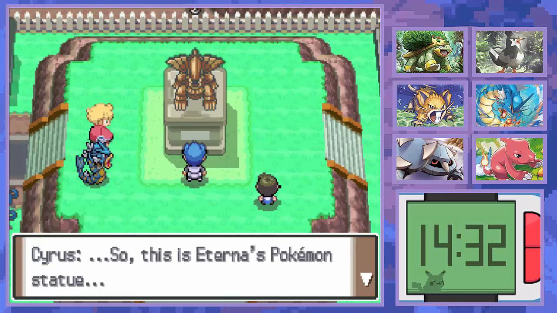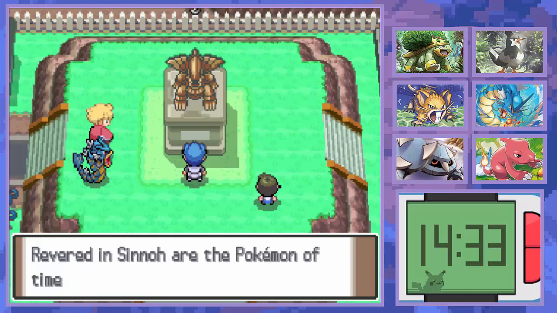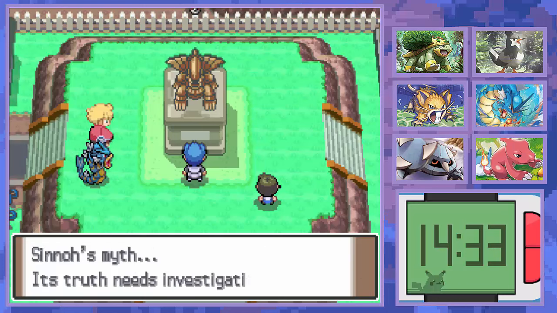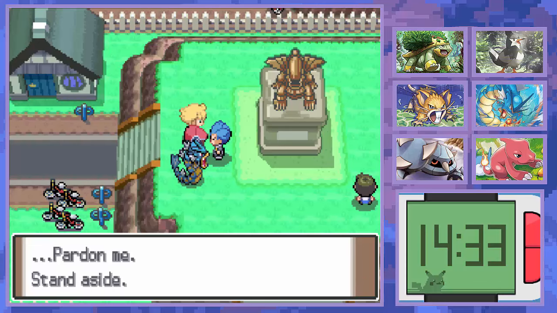So, this is Eterna's Pokemon statue, shaping our world, our time and space in an intertwining spiral. Revered in Sinnoh are the Pokemon of time and space. Sinnoh's myth, its truth needs investigation. Pardon me, stand aside.